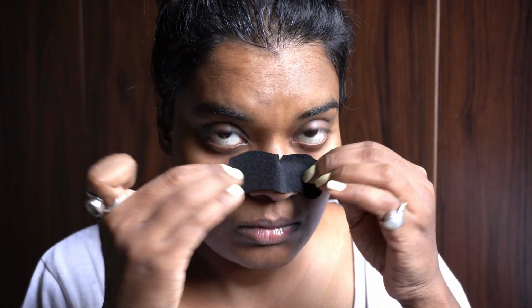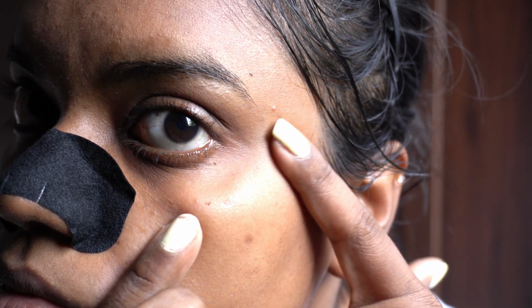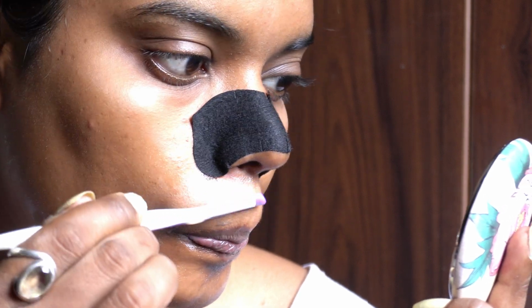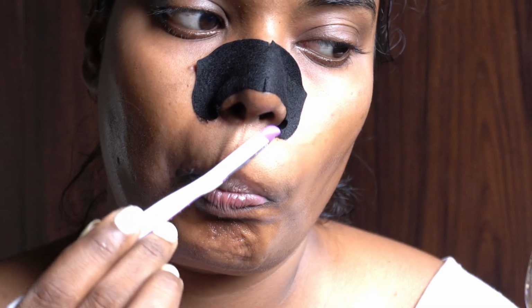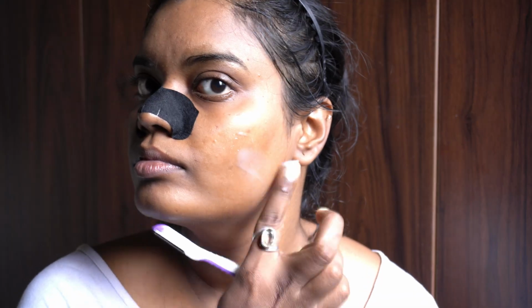And for the nose, I'm going to paste these nose strips. Actually, I don't have many white and black heads on my nose, but still I just want to use this strip. And leave it for a few minutes. Meanwhile, I'm going to remove my facial hair. I usually remove my mustache and eyebrows only, but sometimes, like once in 3 months, I like to remove my full facial hair. For makeup application, this can give you a beautiful finish.